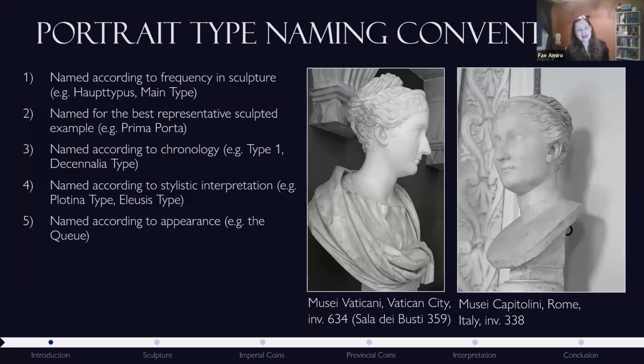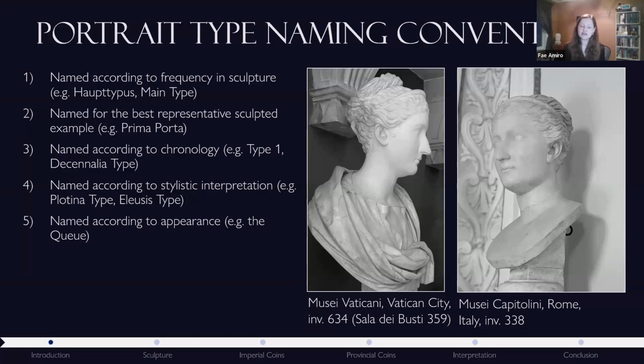But in 1999, Spinola conclusively proved that it is actually a modern forgery. It was proven based on comparison with this actually ancient head in the Capitoline, which is an ancient head with a modern restored nose, which is very common for sculpture. And the Vatican head exactly copies the Capitoline head, including the modern nose, despite the nose not being a restoration. So we now have the situation where our scholarship on Sabina has this type, the most common sculpture type, named after a forgery. So another potential downside in this naming convention.